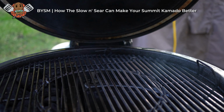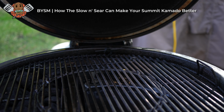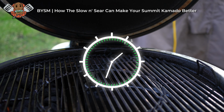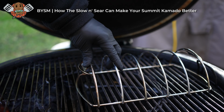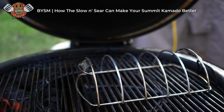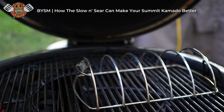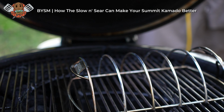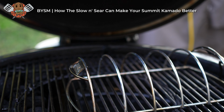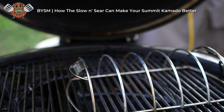We're going to get our ribs onto the smoker. I started a timer about 25 minutes ago, a little bit after I got everything set up inside of the smoker. So I've got my rib rack. I want to do 3 slabs of ribs, so I want to make sure that I have enough real estate to get them all in here. And I think the rib rack will solve that issue for me.